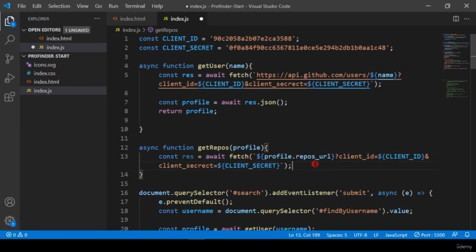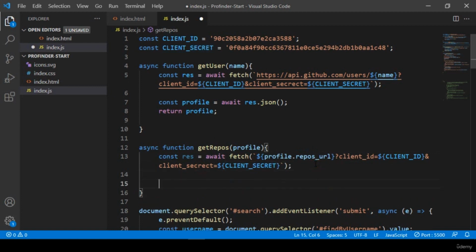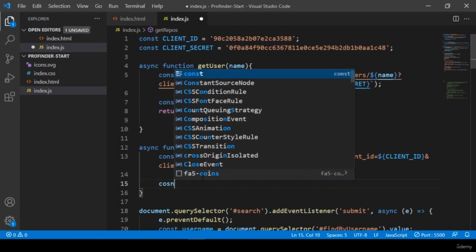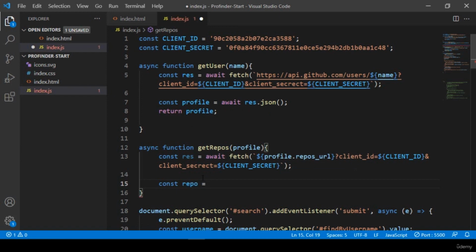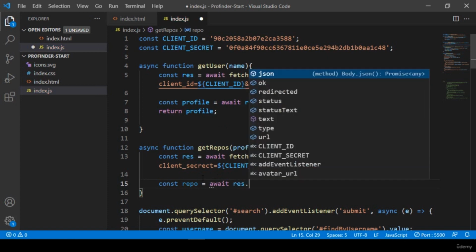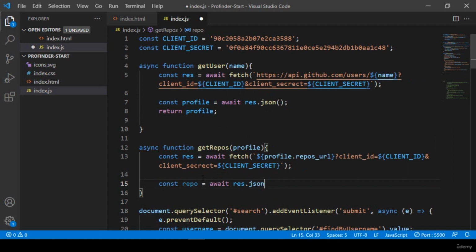Great. And after that what exactly do you have to do? So the same procedure that I have already done before, so it should be the same. I take another variable as a constant. I just name it repos. Okay, repos, and then here I want to use this await. With this await I want to pass our response data. So that is our response, right? That is our response, all the data in JSON format. So I make it JSON.